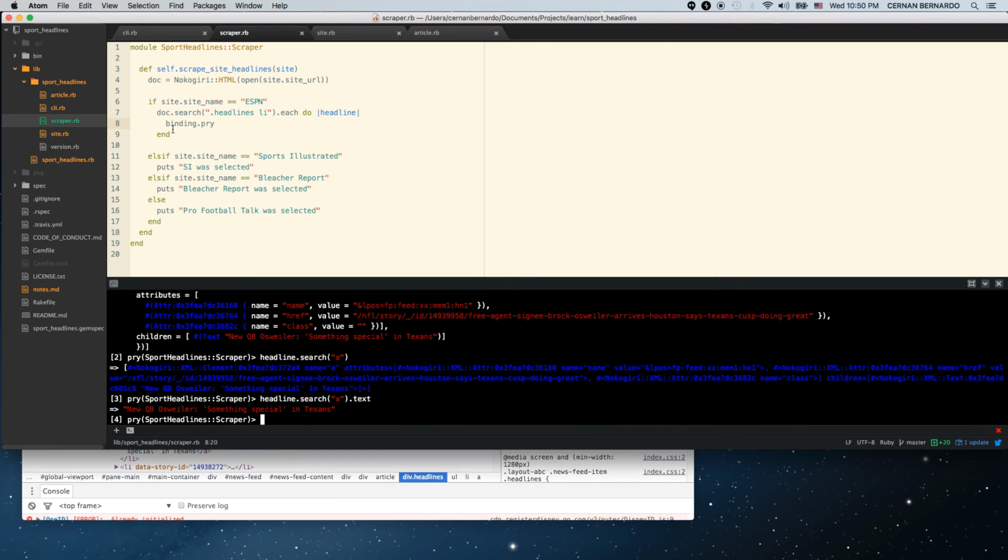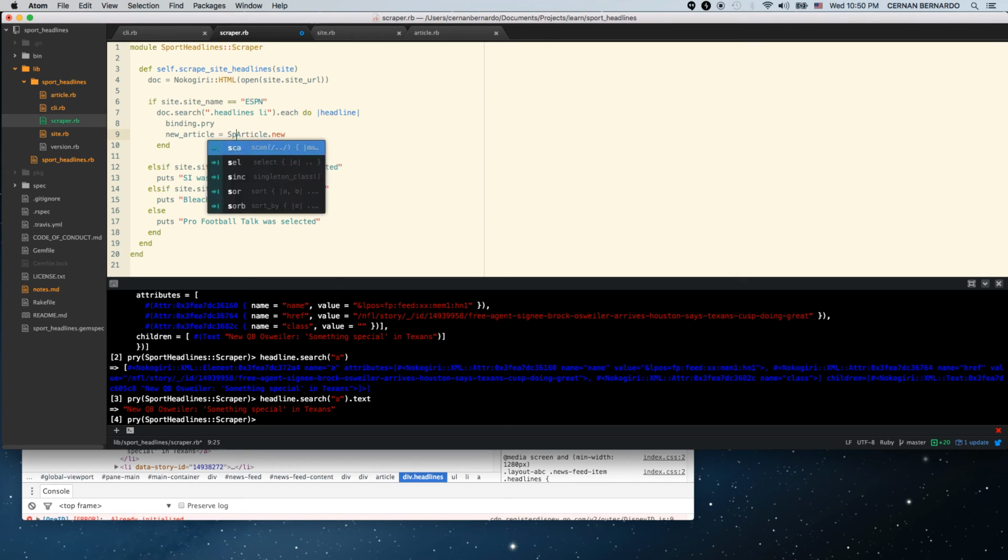Perfect. So what we want to do now is, because we're grabbing an individual article, create a new instance of that article. And I believe it's article, and it's sport headlines. Cool.